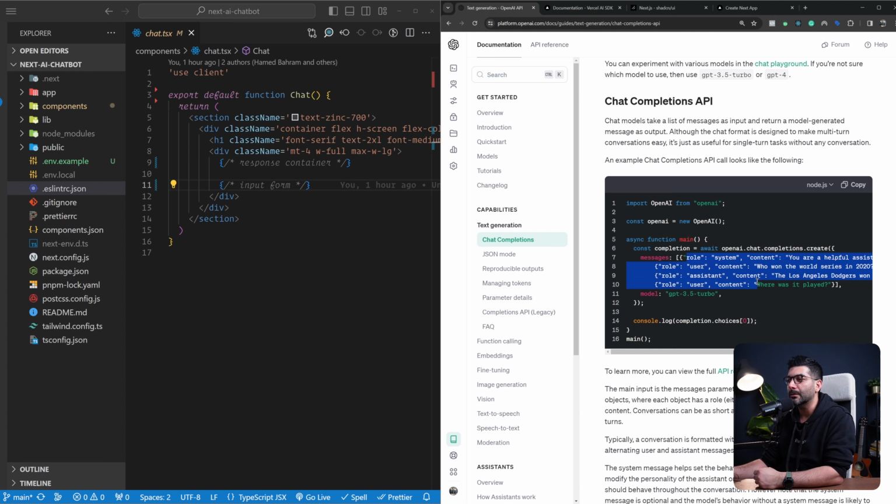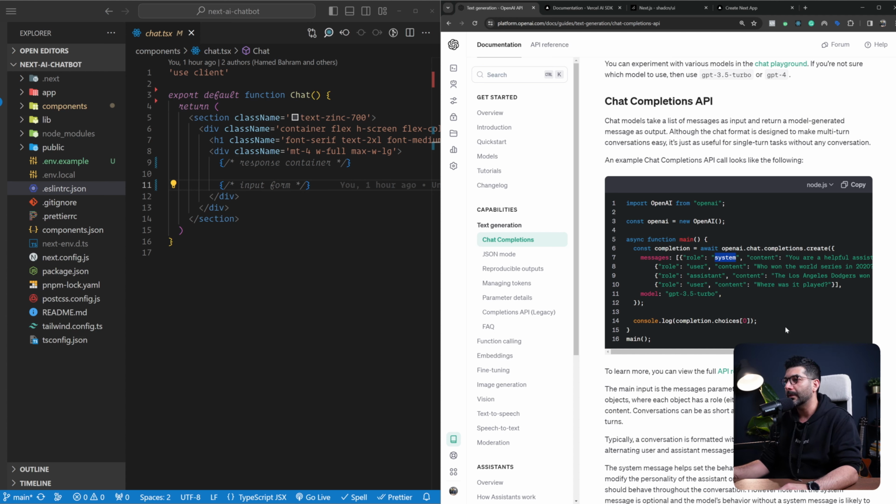Now, if you have a closer look at these messages here, every message is an object with a role and a content property. The role can be a user. This is the prompt coming from the user. The assistant is the AI response. And then we have the system where you can provide some instructions for your AI assistant in how you want it to respond.